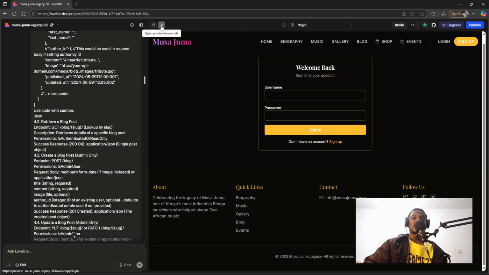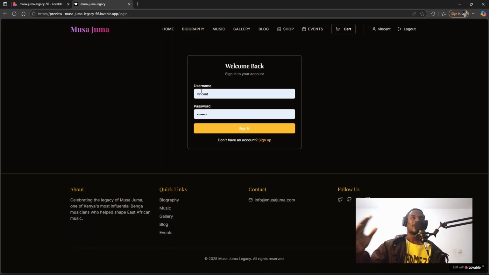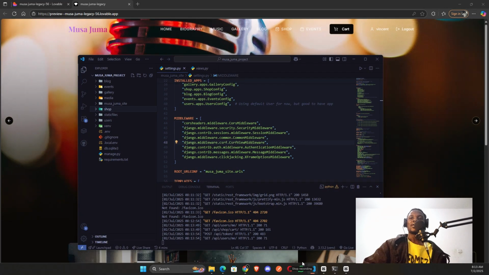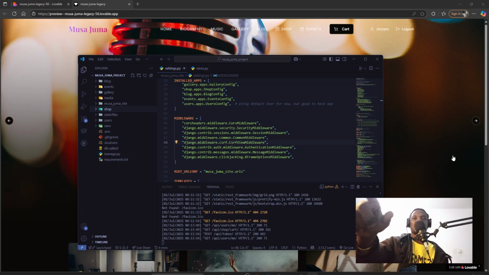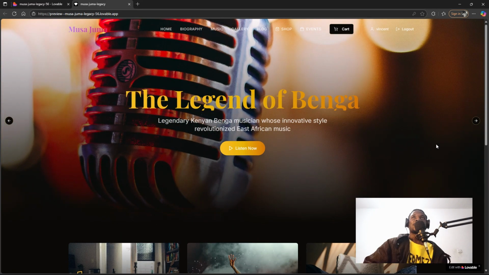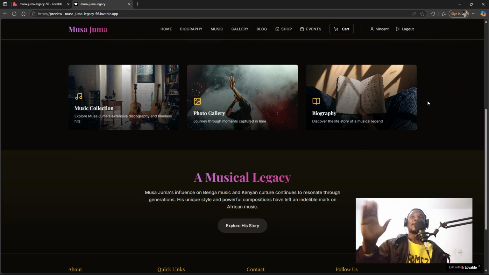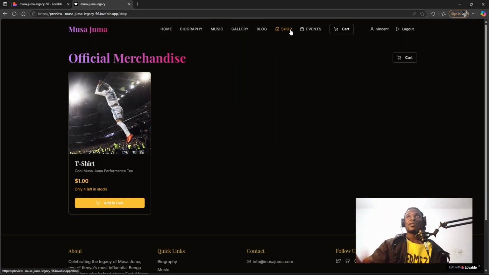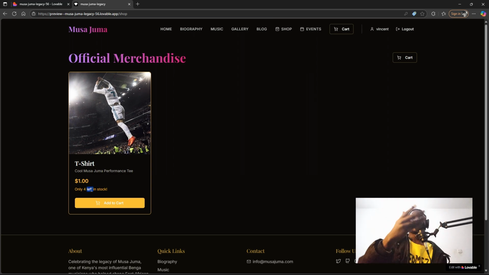So I'm going to test it with you guys. I'm going to open it in a new browser so you see the whole thing in 3D. So I have an account with Vincent. So every request I do, actually you'll see something here: API users, me, API token. Yeah. So this one I've just created using Lovable, and the backend I used Google AI Studio, but some of my knowledge also. There's this shop functionality.